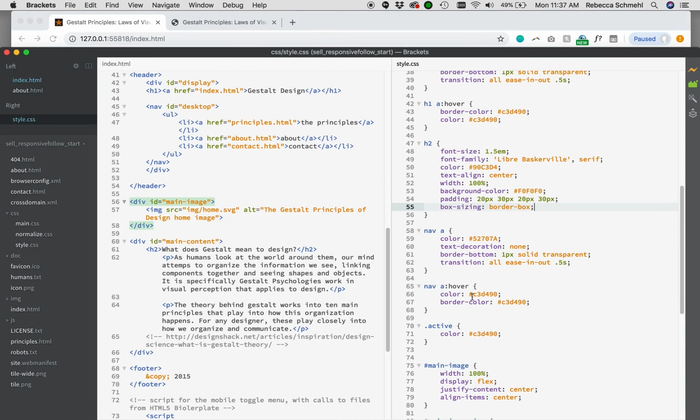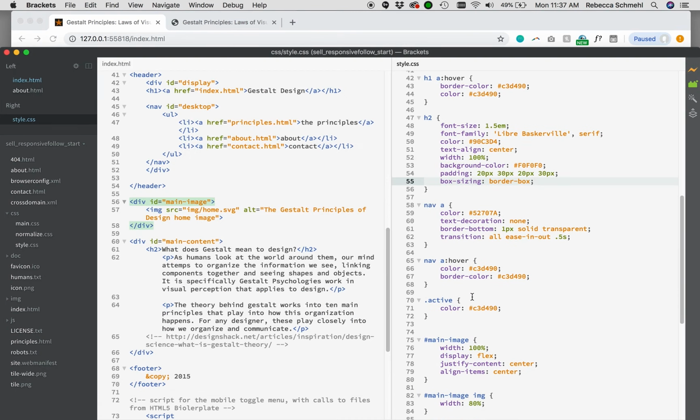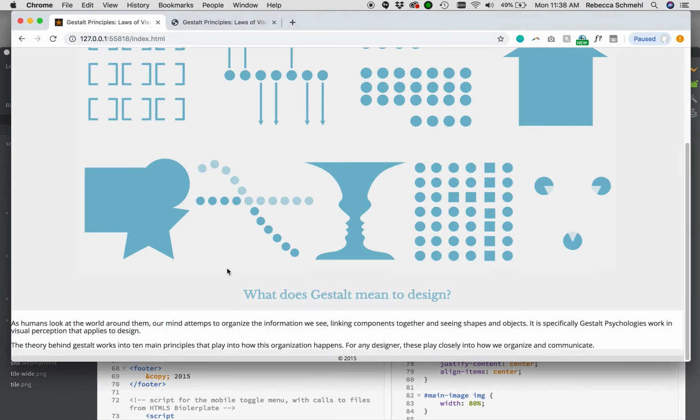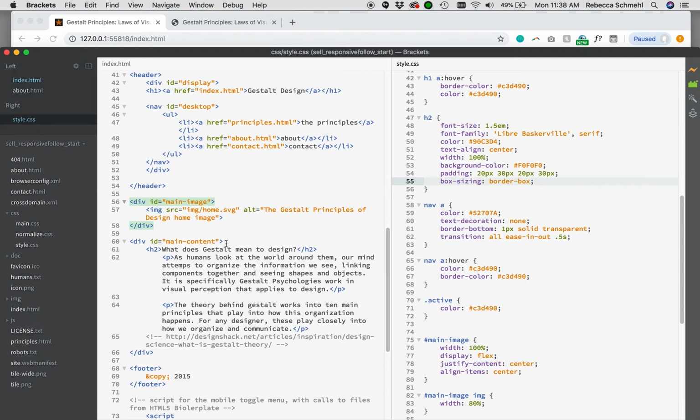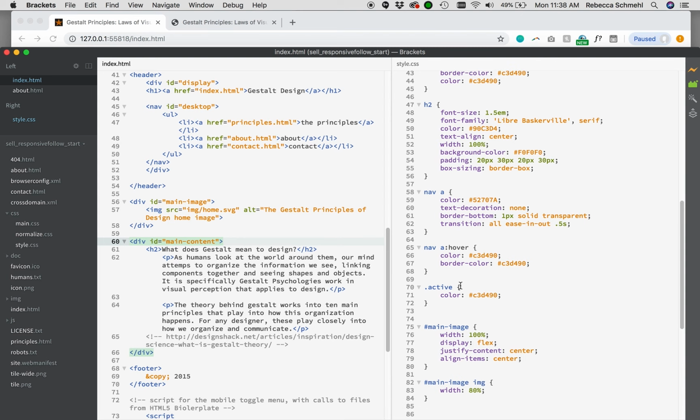So if you want to move the H2 down, you could always do something like add margin to it or things like that. There's lots of different ways to get to that white bar. We're going to look at one way to do it, but you have to see the boxes, how they're structured. So we want this separated from the image. You think about what it's within. So this H2 is within main content, okay? So that's what we're going to be talking to here.